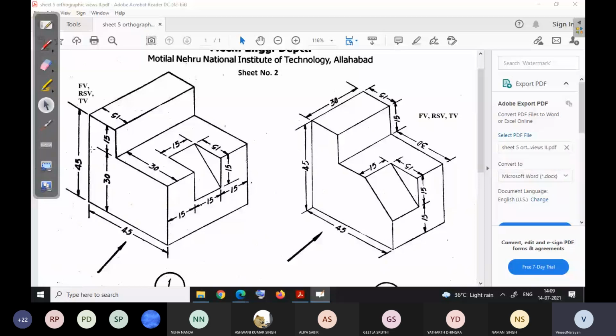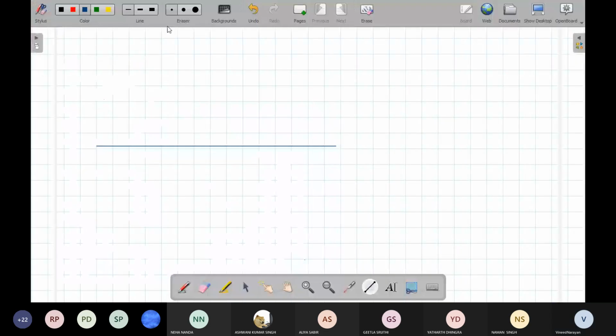So let me start with a thicker pencil, so black color. So let's say this is 45 mm. Same way, height is also given as 45.